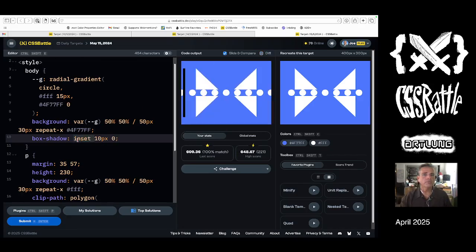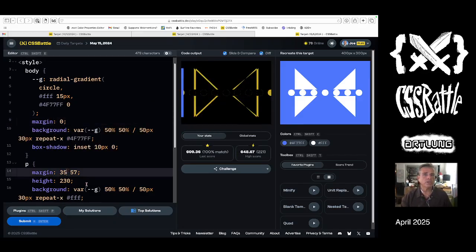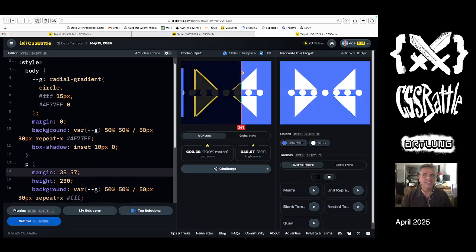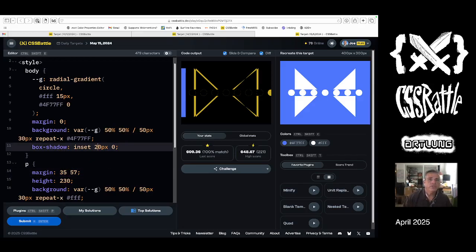Does that mean if I do a box shadow like that, that's going to work? No. Because the margins of the body are by default in, so I need to do margin 0, and then I'm going to have to adjust these margins. So 40. And how much? I don't know. Oh, the math has all gone crazy. Math has gone very disappointingly crazy.